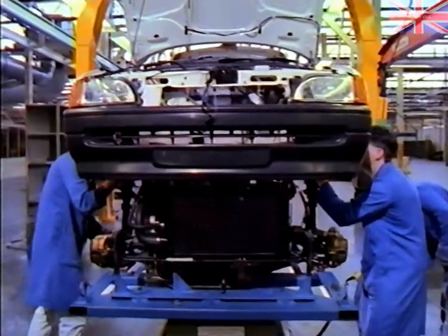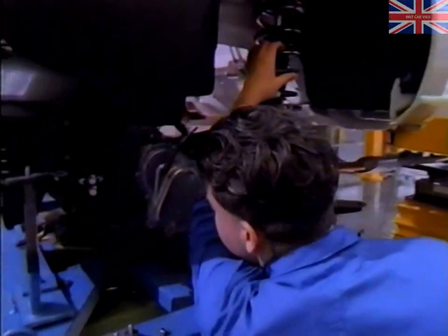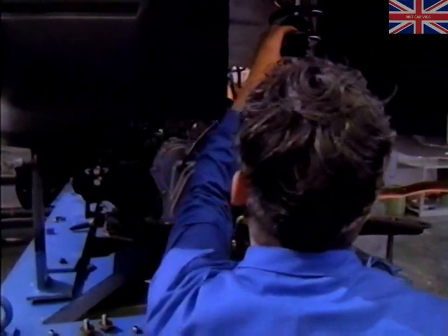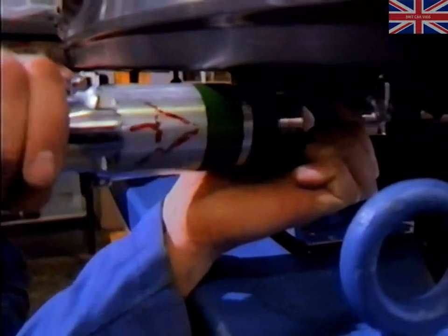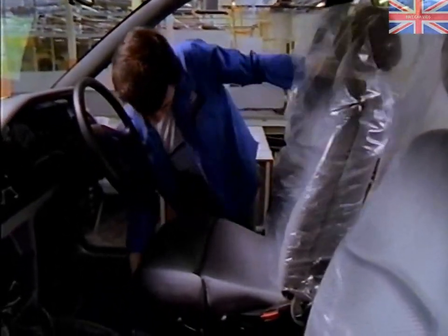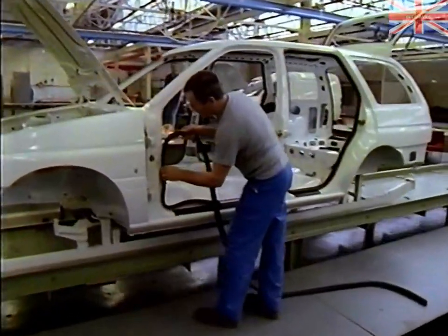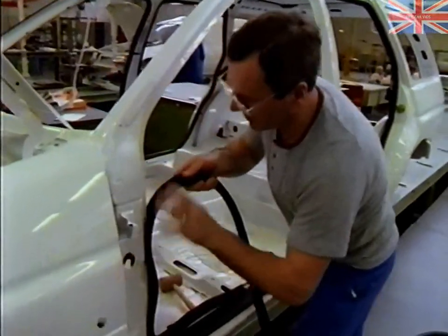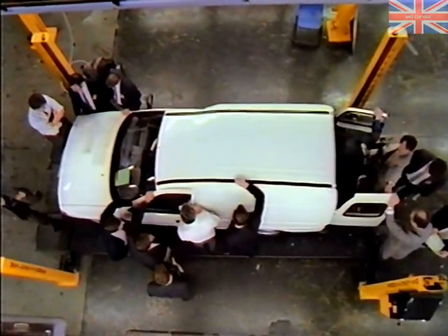March 1989. Prototypes of the new Escort and Orion, codenamed CE-14, are painstakingly assembled at a Ford pilot build facility. Each stage in the process anticipates the real manufacture of the car. Teams of workers from Halewood, Saarlouis, and Valencia will visit the pilot plant over the next year to be familiarized with new manufacturing techniques. For the new Escort and Orion program, Ford brought designers, manufacturing engineers, and product development engineers together before the first prototype was made.